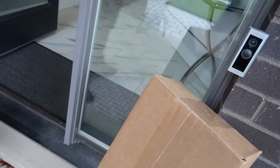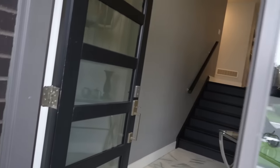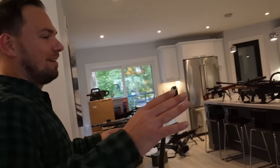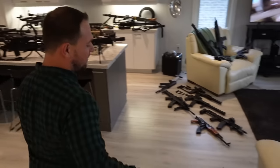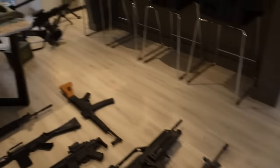I love that you guys get VFC gas blowbacks because we can't really get them in the United States. I did not know that, but yeah, I've been buying the hell out of VFC gas blowbacks lately. If you love gas blowback stuff, you're going to love what's inside this house. They got lots. For at least 3 hours yesterday, me and Scott went through everything. We've been organizing the collection as much as we can, and we've been laying out the guns. We tried to sort them out a little bit for them to make sense.